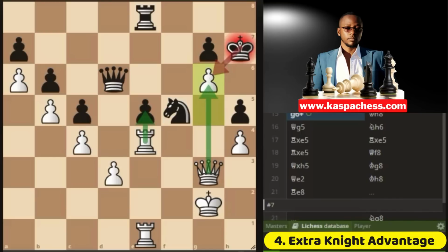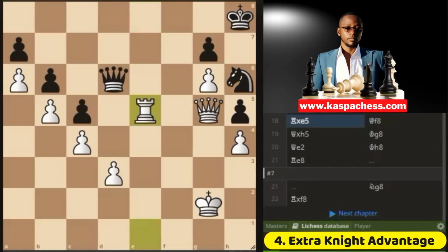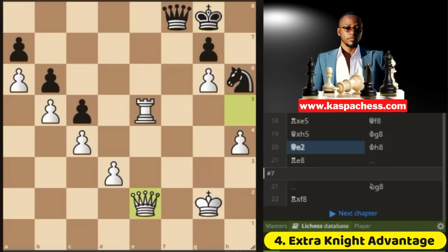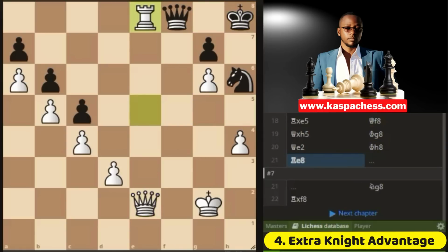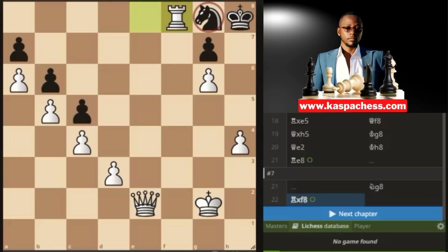could easily simplify the game, but Eric played king h8, queen g5, knight h6, rook takes, queen f8 by Eric, holding on for dear life. Then queen takes h5, free pawn, king g8, queen e2, king h8, rook e8. Now Eric's queen is pinned to the king, and this is clearly losing, but Eric played knight g8 immediately, and Levi took the free queen, but this resulted in stalemate. Because of the knight move, you can see once again that the knight is the best defender of the king. So this is just to make a point that you should never resign if you have an extra knight.